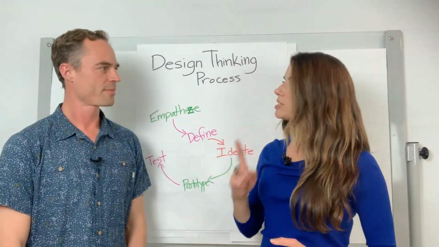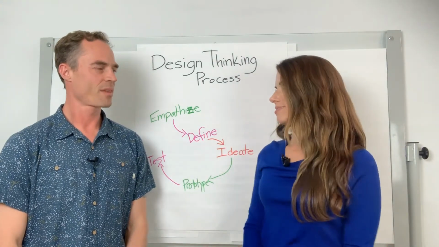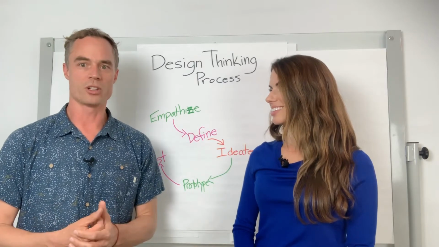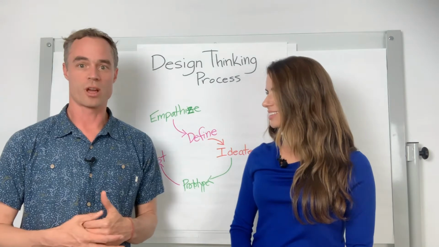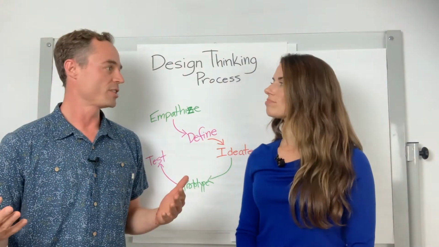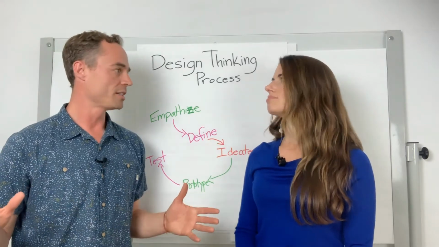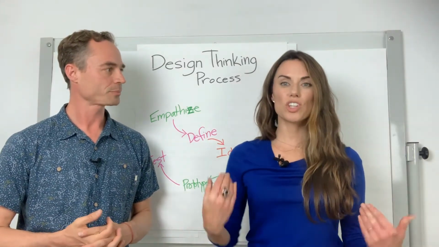The first and most important rule is defer judgment. What does that mean? Defer judgment is back to this piece around having an open mind and holding off on believing that our answer is right or that an idea is not feasible. So there are no wrong ideas with deferring judgment, right? Yeah, absolutely.